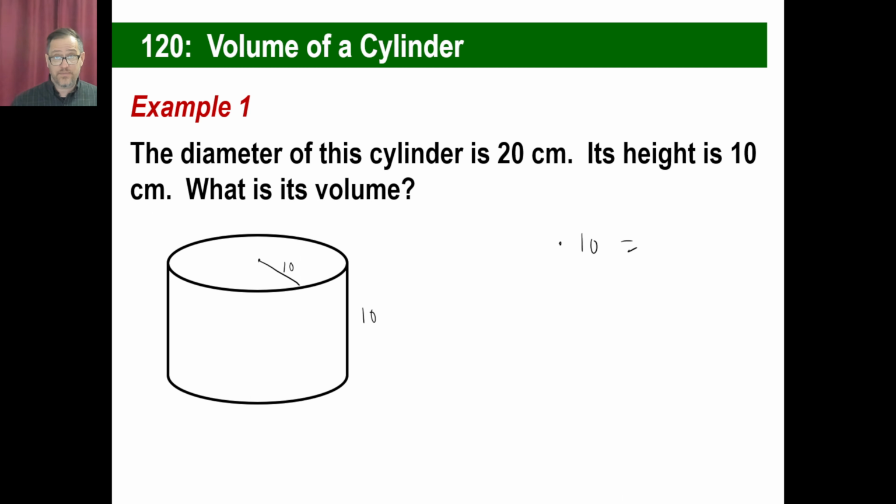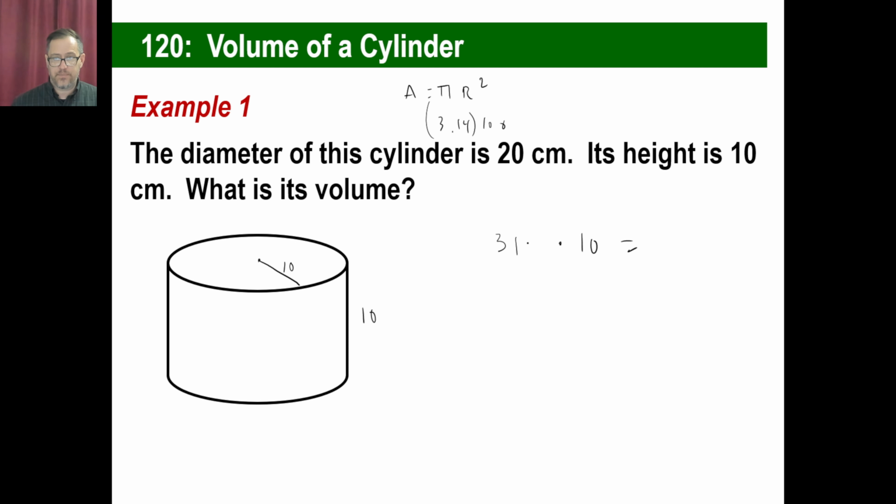What's the area of a base of a circle with a radius of 10? Well, don't forget, the area is equal to pi times the radius squared. We can go ahead and just put 3.14 for the pi. The radius is 10. 10 times 10, in other words, squared, is 100. Well, 3.14 times 100, you just move it twice over, and we have 314.